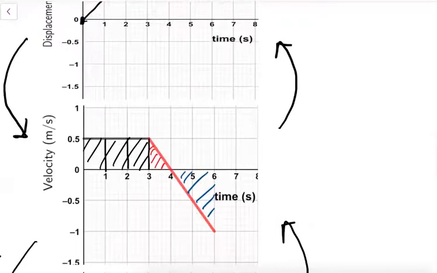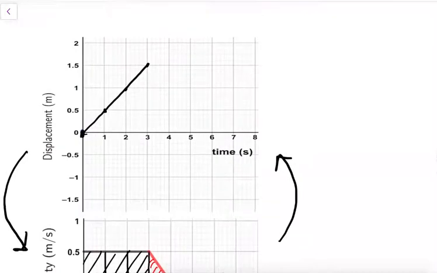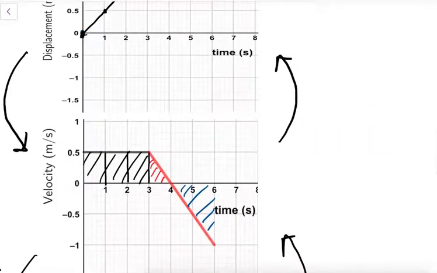So I'm going to want to include my calculation, my distance changed. So between 3 and 4 seconds, I travel, that looks like, okay, it's a triangle, so it's 1/2 base times height, 1 times 0.5 times 0.5, so it's 0.25. So I would travel, between the 4 seconds, I travel to this point. Positive, right? Because it's a positive change, it's in the positive axis. And then my negative change, I want to do the whole calculation. I could do between 4 and 5 seconds, and then between 5 and 6 seconds, but I think it's just easier if I just did the whole thing.